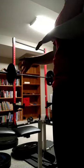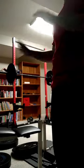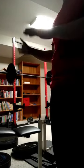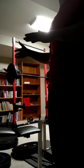So I just round it off to 75. I'm going to do 10. If I wasn't fatigued, this would probably be like a 15 rep max. This would be like six left in the tank. But as I'm fatigued, this might be like 2 or 3.